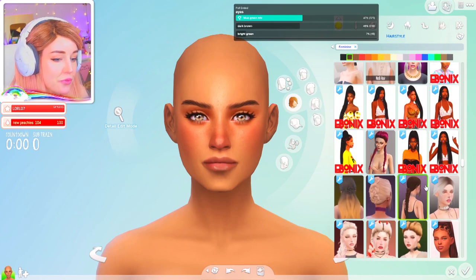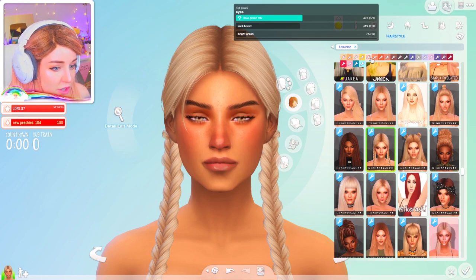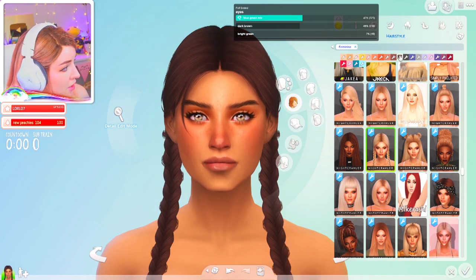I'm kind of feeling dark hair, but we could also go for like a... I'm not going to give her this hair. I just want to show you guys how she looked with different hair colors, because she actually really suits blonde. We could go for like a rogue hair type. I'm not saying this hair, don't worry. I'm just showing you guys different colors. So blonde, rogue, dark.